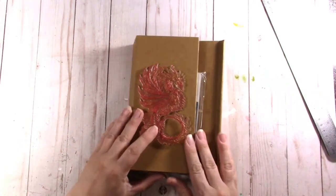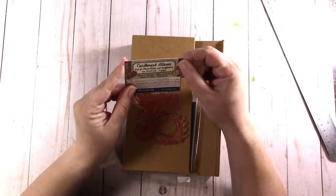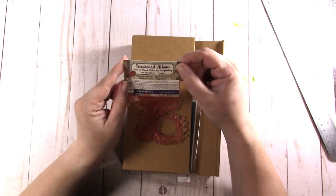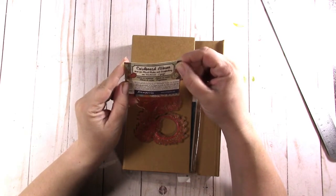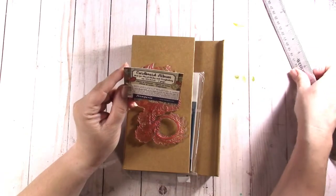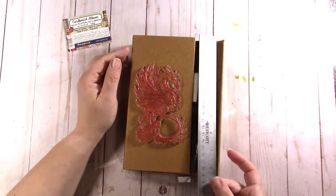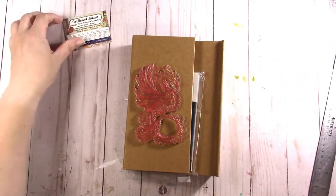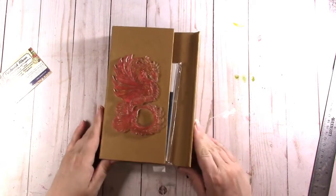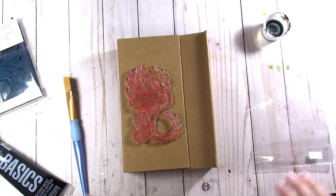I want him level and then I'm going to put some stuff on top of him so he lays down flat. Again, this is the cardboard album from Stamperia for mixed media. I think this is the smaller one — it's 21.5 centimeters by 15.5 centimeters, and it has seven pages, so it measures about six by eight and three-quarter inches. This is the first time I've ever done anything quite like this, so stay tuned.